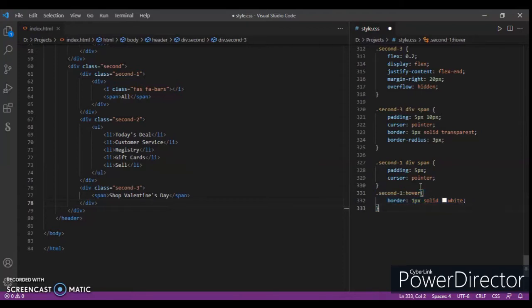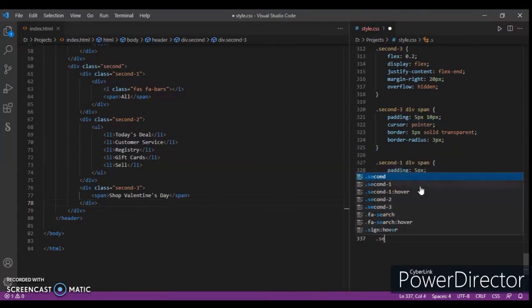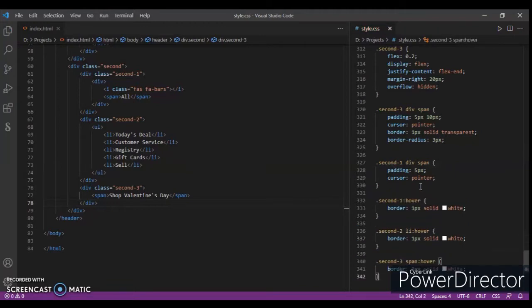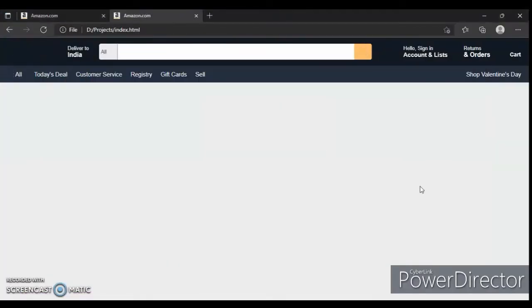Control C, enter, .second li, Control V, .second3 span, Control V, control save, control R, and here it is. It's moving. I don't know why it is moving.